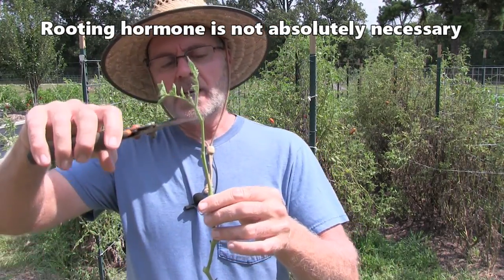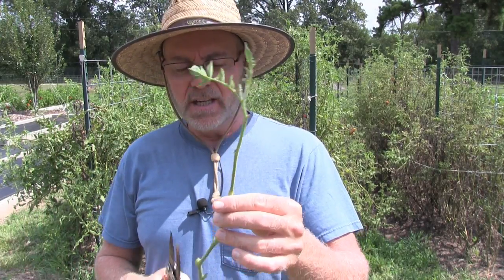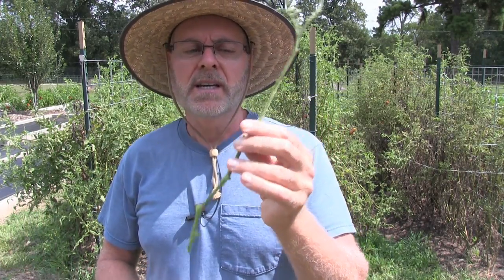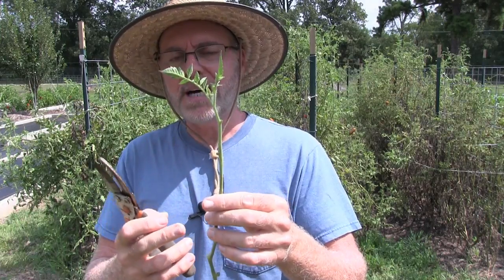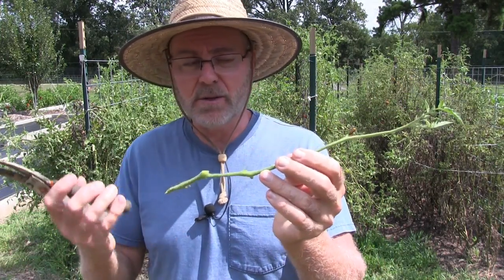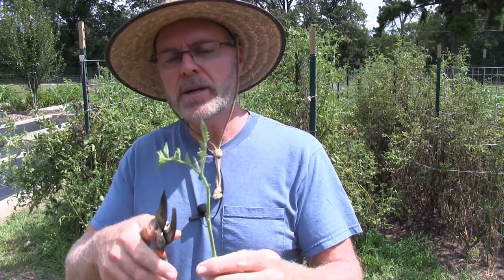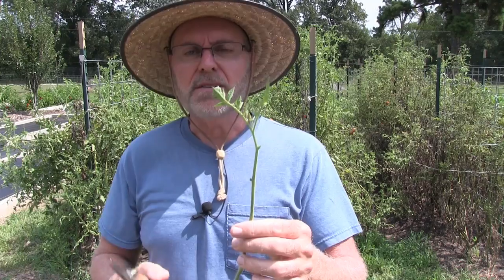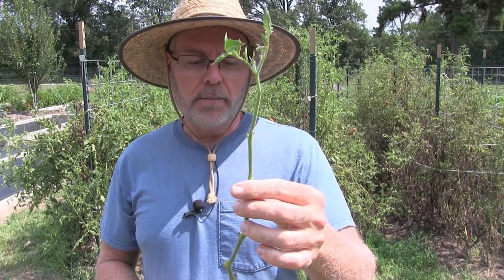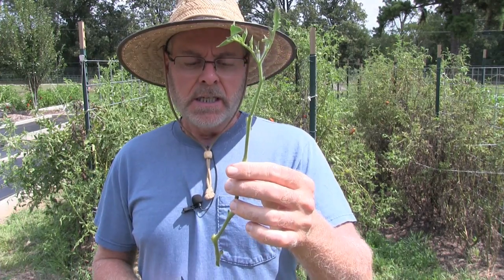Now the reason why you have to take all the branches off except for the last couple leaves on top is because it doesn't have a root system yet, and if you leave all the branches on there, they require more energy, and it can't give it any energy because it has no root system. So if you leave a few on top, it'll keep the plant happy, it'll keep it alive, you'll still get the nice sunshine, but this way it doesn't require all the energy to go to the branches.